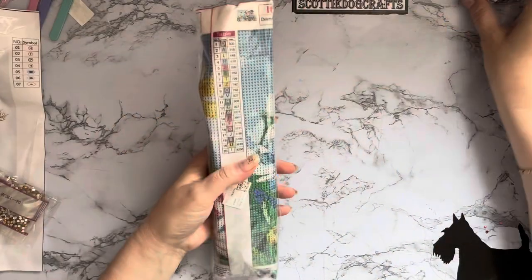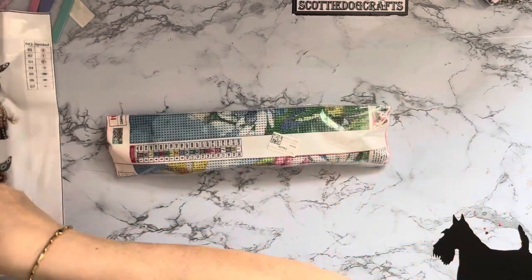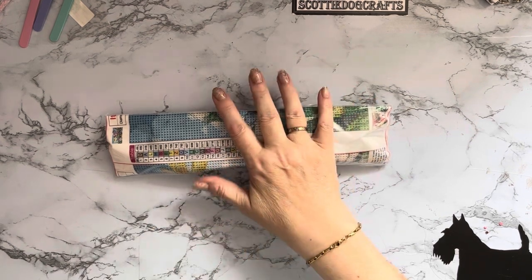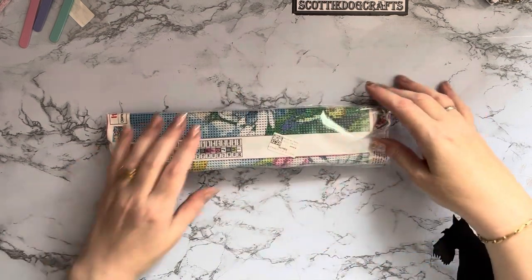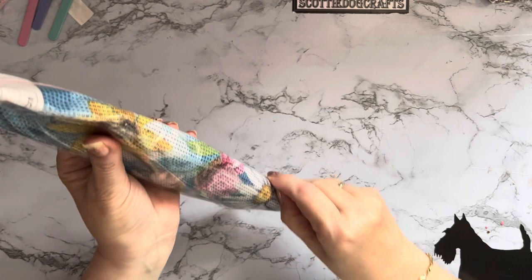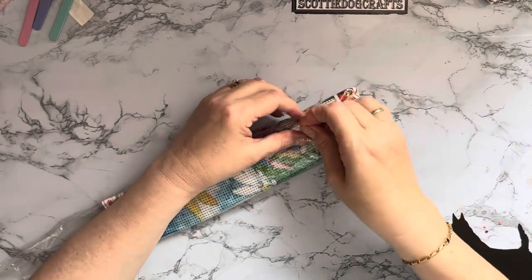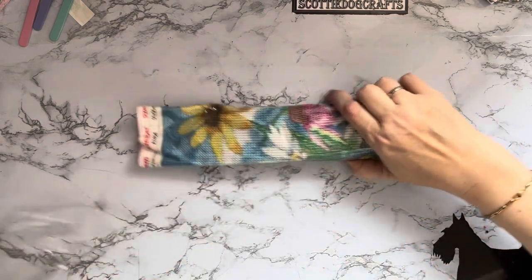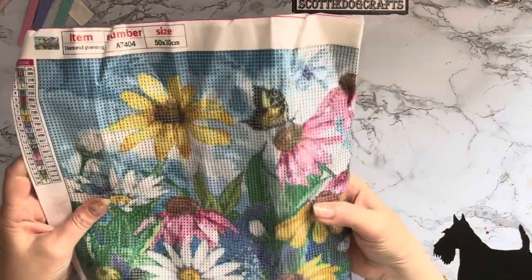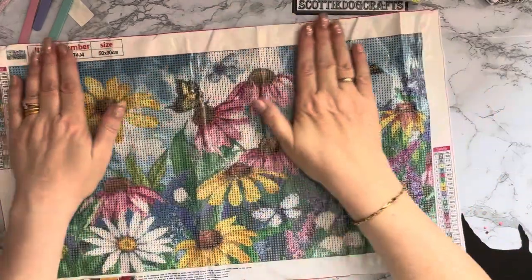Finally we have a full drill diamond painting and this one just called to me - it's so pretty. The price of the little highland cows is four pound and nine pence, and then the price of this diamond painting is four pound and 96 pence. It's grabbed the painting getting it out - do you know, I shouldn't have started this video, it's one of those where everything that can go wrong has gone wrong. Or is it just a Liz unboxing? Probably a bit of both! But look how pretty this is - it is just so summery.